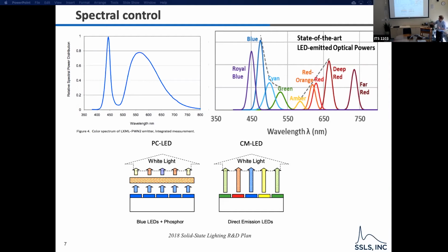The one thing we can't control with the phosphor conversion process, though, is that when you're going from that blue wavelength to the phosphor wavelengths, there's an inherent energy loss because the blue photons are more energetic than the other photons. That's called the Stokes shift. So when you add it all up together, your LEDs are 50 or 60% efficient. There's a much more detailed analysis of this in some of our DOE documents. But the point is, with any light generating process or material, you have the same or relatable efficiency breakdowns. There's not going to be something that's much more efficient than LEDs.